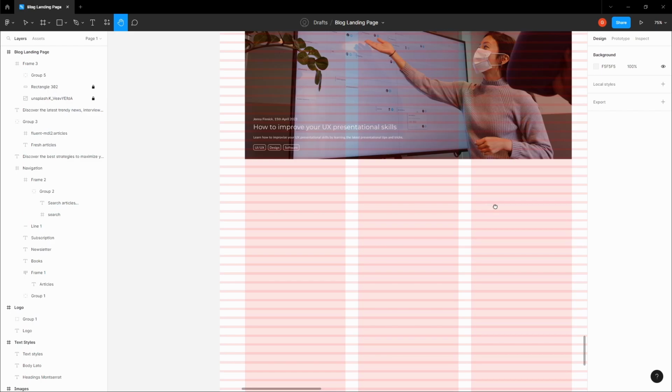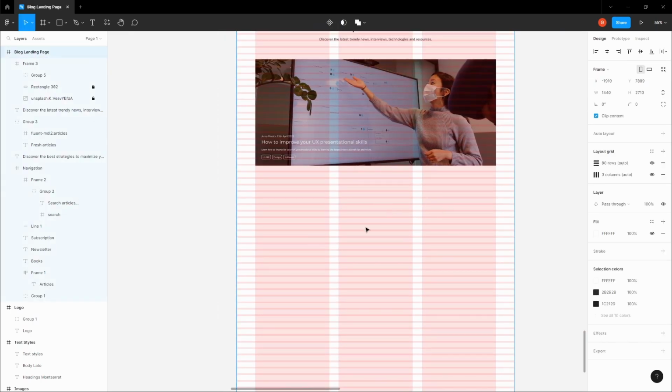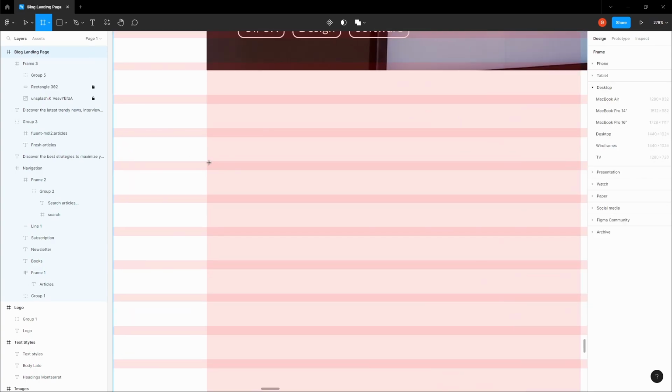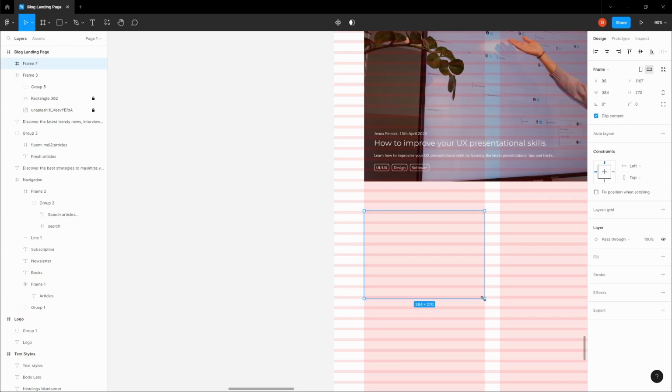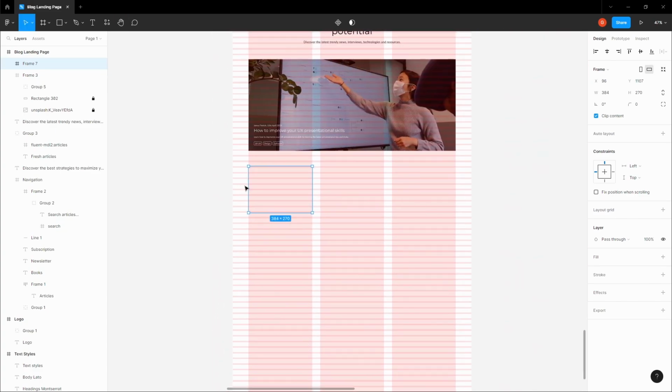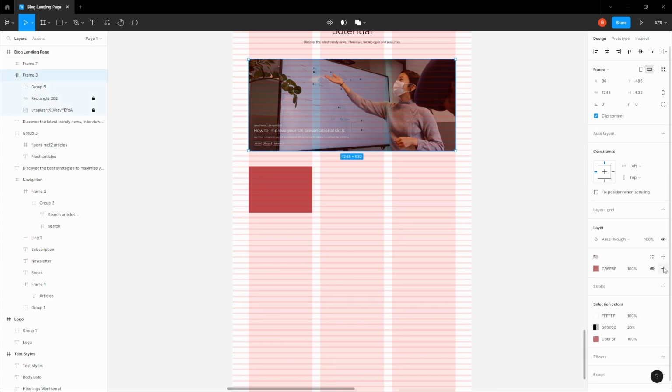So we're going to have 3 more articles here. And you can see how useful the grid has become for us to create these components. So let's continue. Let's create another one here. Let's give it a size of maybe 270. Sorry about that. Let's go to 70. Let's give it a fill for the moment. You can also remove the fill here.